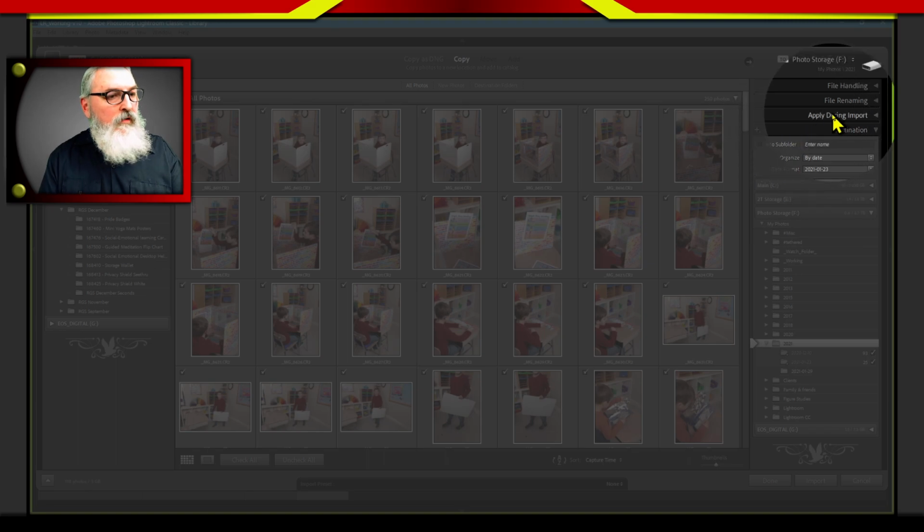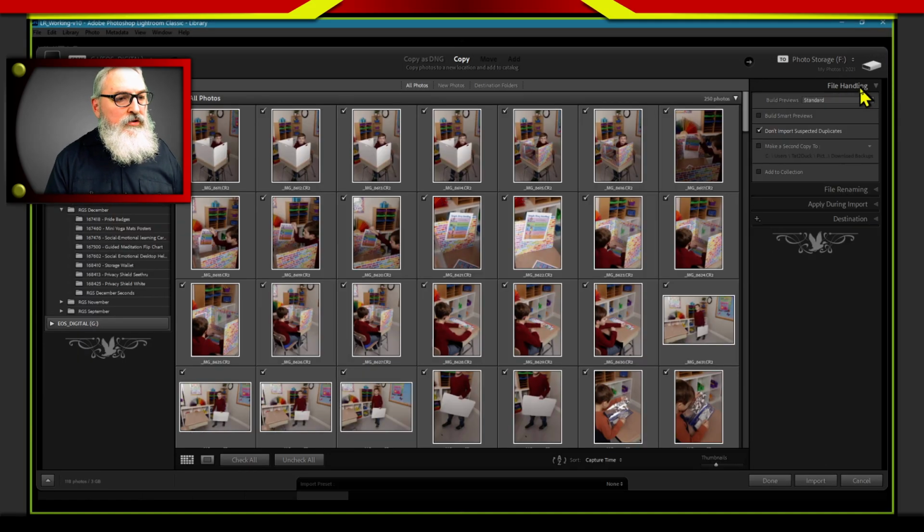Okay. Over on the right-hand side, when you import, you have all these tabs that allow you to make decisions about how you're going to handle your images as you import. For example, don't import suspected duplicates. That should always be on.